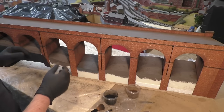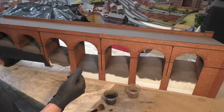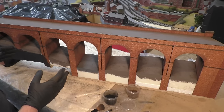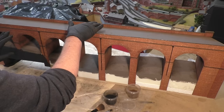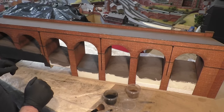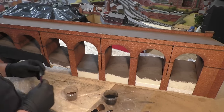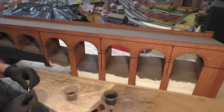And of course, as I mentioned, I've left this till last just simply because of handling this large chunk of viaduct that I really didn't want to be smudging too much of the stuff around. So we'll start up here with the parapets, very similar to what we did on the inside of the parapets, and then work our way down. So we'll start with our dark brown again, and I will just speed through this footage because this will probably take a wee while as well.